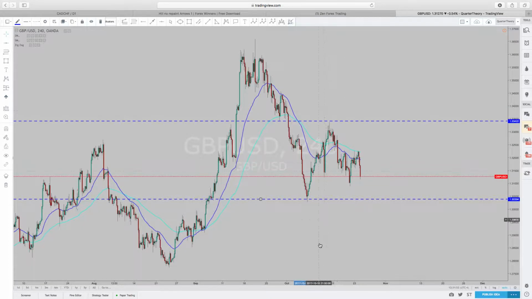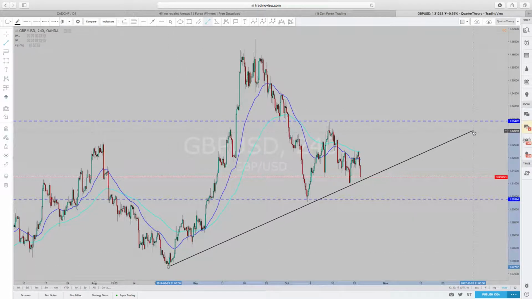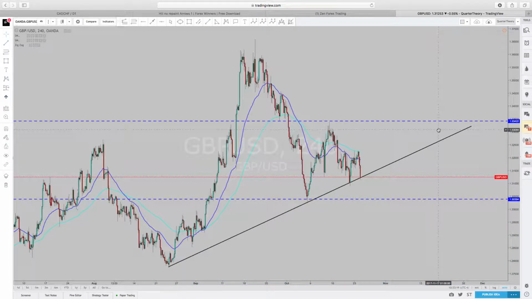So now we're in between these two areas right here. If we break this low, most likely we're coming down to here and possibly even here. So this is just kind of basic structure. Being that we have not broken this low here, we can always still draw a trend line this way and say we are still in an uptrend. Once we break this trend line here, we are showing signs of bearish movement still.